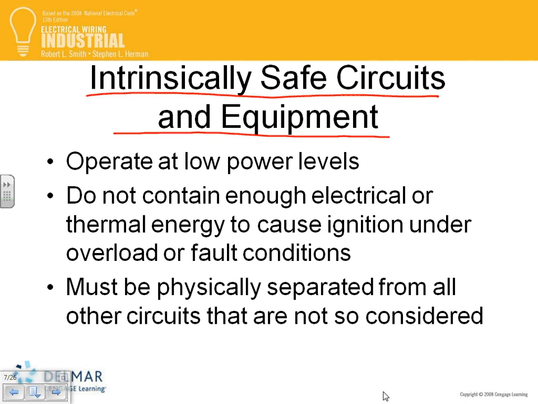It doesn't have thermal or electrical energy, if it shorts, to create a fire. There is no thermal or electrical energy to create the ignition, and it must be physically separated. If you have a tank, guys, they have a sensor inside the tank, right inside the gasoline or whatever. That sensor will be an intrinsically safe system. So if it shorts or heats, no heat or short will ignite the gas. That's basically the intrinsically safe system.